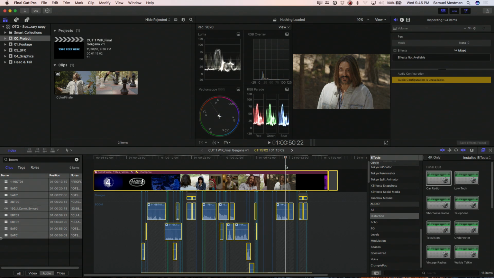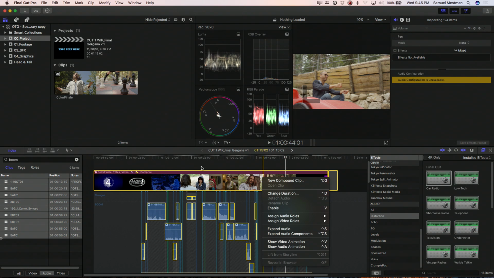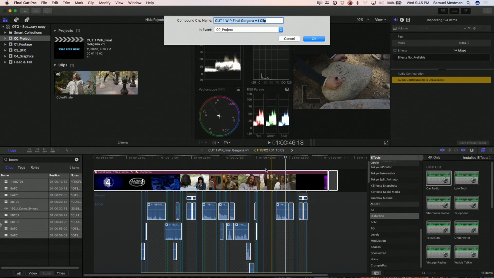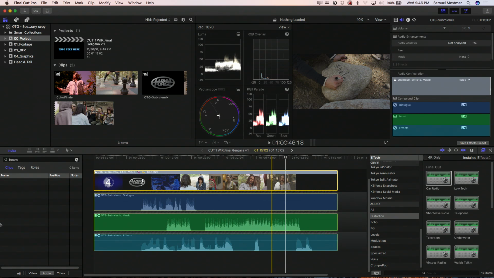Or I can now select everything in here, and I can make a new compound clip, and we're going to call this OTG Subrole mix. Now, many people, they hinted on some of this in the previous Apple demo, where you can now make a compound clip. And if you look at this, this can bring you back to a little bit of what a traditional digital audio workflow is. But the difference is you don't need a change list for this process. You don't need all of these complex things to go back and forth with your sound designer. Instead, you can now get tracks in Final Cut 10, and you can now manipulate those tracks directly in your timeline, and basically I can go across all of these.